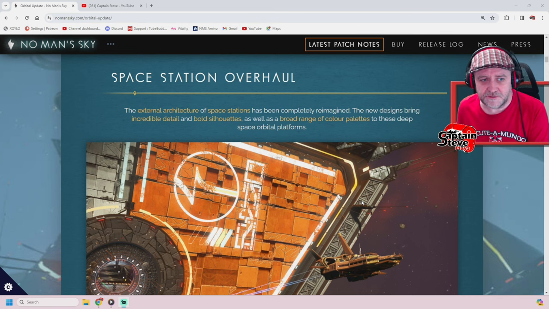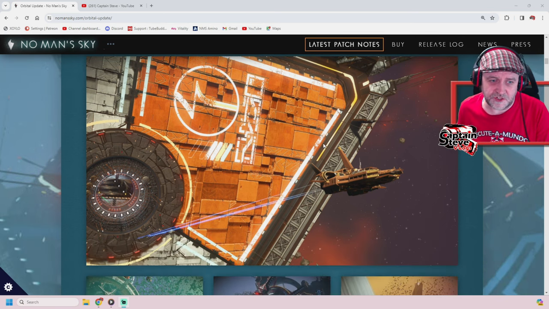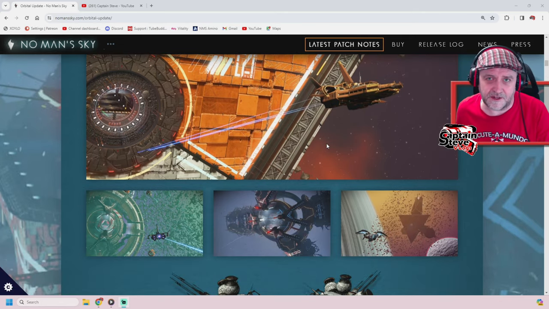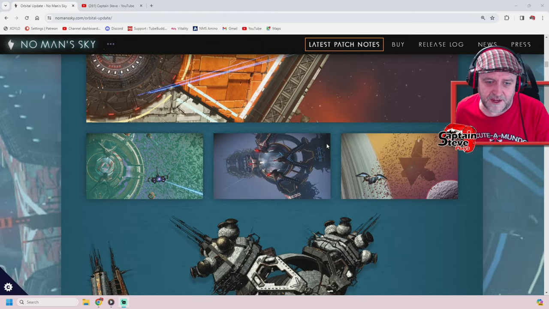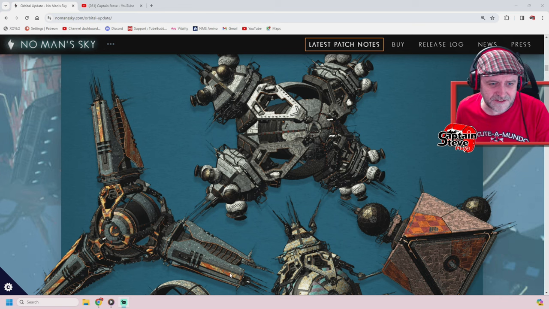The new designs bring incredible detail and bold silhouettes, as well as a broad range of color palettes to those deep space orbital platforms. It does put a certain je ne sais quoi into the space stations now as you're approaching them. They do have a certain level of gravitas. They are pretty impressive to the eye and to behold. I mean, look at them. They look freaking epic.